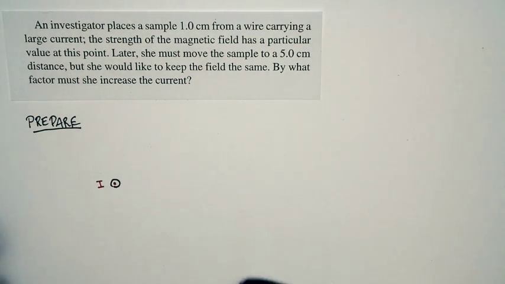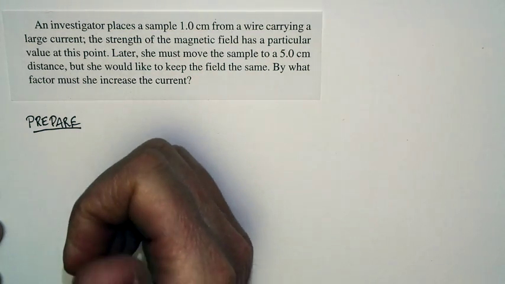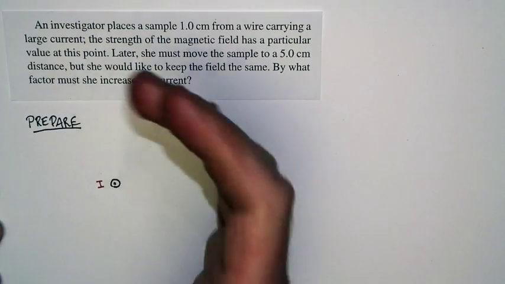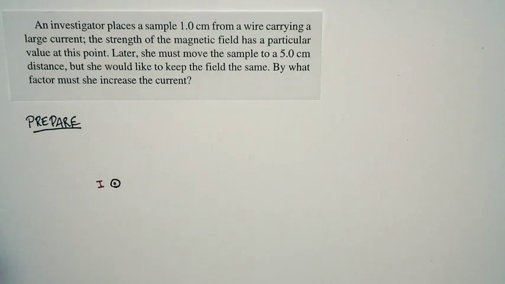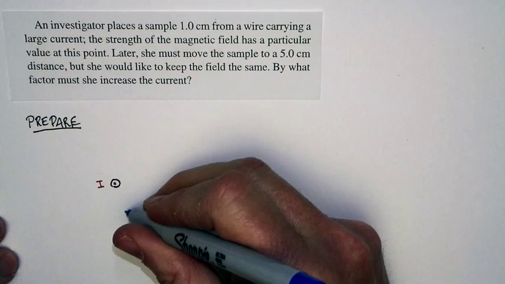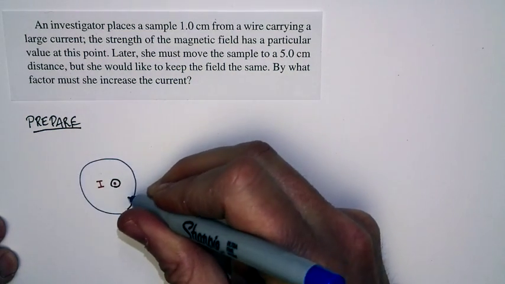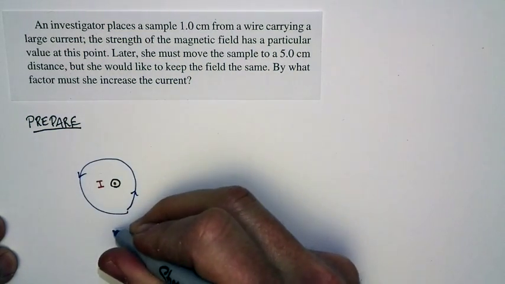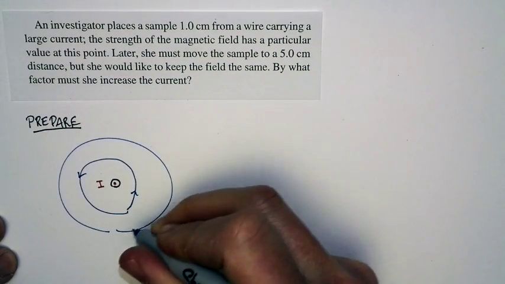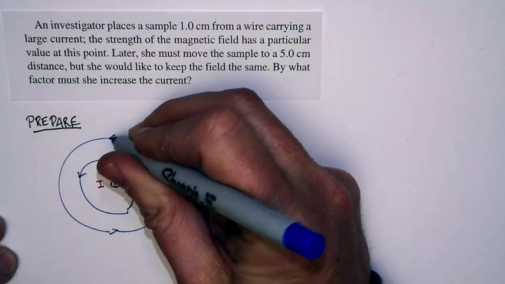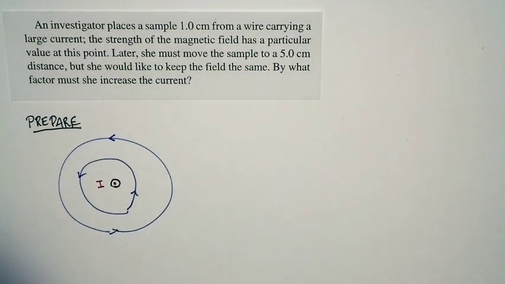And because of that, there's going to be a magnetic field. Now, let's see, my right-hand rule, the current's coming this way, magnetic field lines loop around the wire like so. And so there's going to be a magnetic field that makes circles like so. I'm going to apologize for the fact that my circles aren't drawn so well.